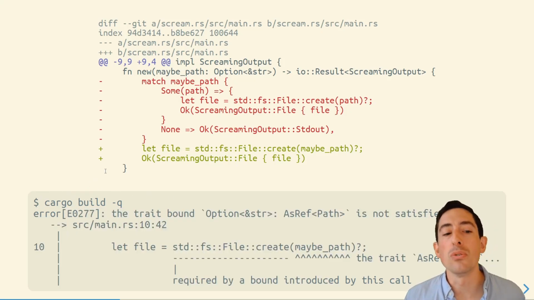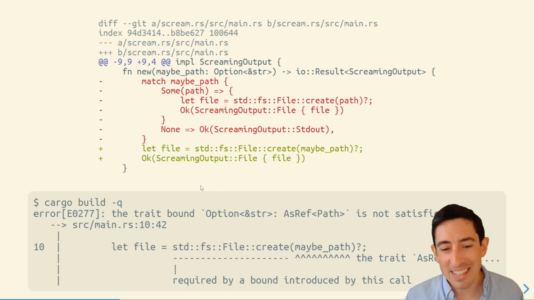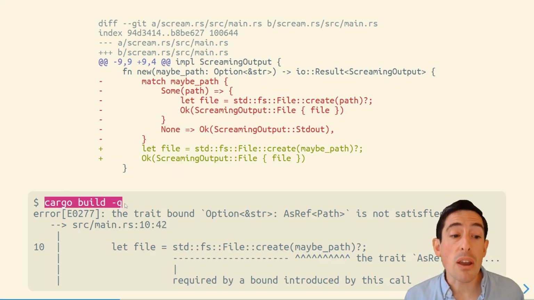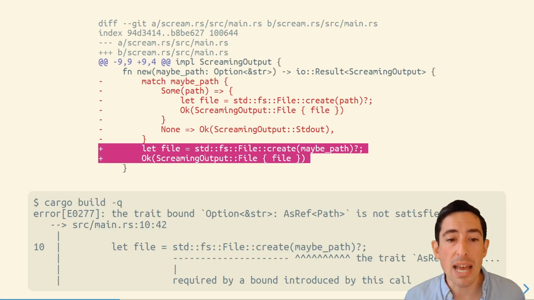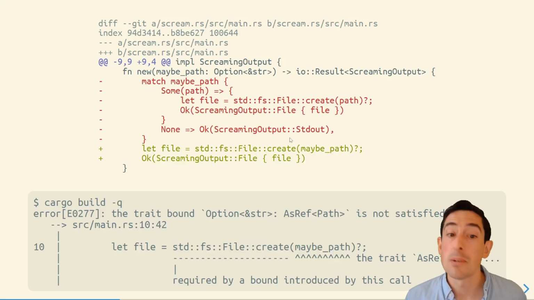So those of us who've used compiled languages before, whether it's C or C++ or Java or Go, we're familiar with compiler errors. Those are different from runtime errors. They happen before your program ever starts, and they usually mean that you're not allowed to start your program, which is annoying at first. But it's nice because they're guaranteed to happen. If we make this mistake, the compiler is going to check all of our code and we will see all of these errors, even if we did not write any tests.